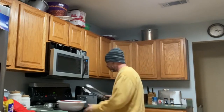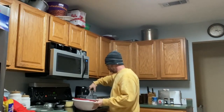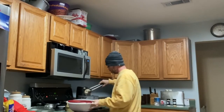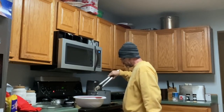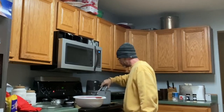It's boiling. All right, here we are. The chicken boiled about 45 minutes. And I got a strainer and a bowl, and I am just going to pour it into here. I have a very, very nice, very rich chicken broth now.